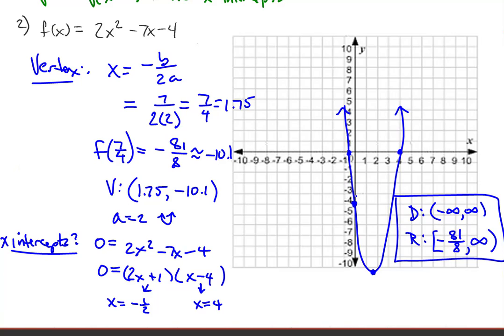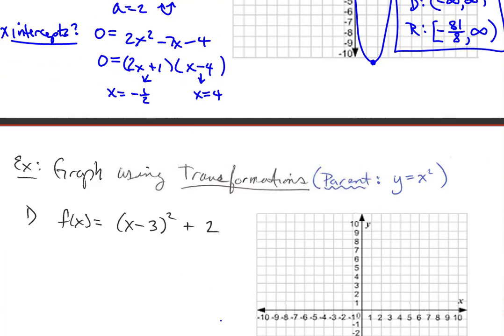Now, you could also go further, which would be unnecessary, but using the line of symmetry, which you know has an x-coordinate of 1.75 or 7/4, you could use that symmetry to say, well, how far is my point (0, -4), the y-intercept, away from that line? And then I could go that far on the other side as well to get another point. 1.75 is how far that would be away. Of course, if you double that, you get 3.5, and that's where the other point would be. But it's unnecessary to go through that much detail. Once you have at least 3 points plotted, including the vertex and a couple others, it's good enough to graph the parabola. Let's move on to another example.